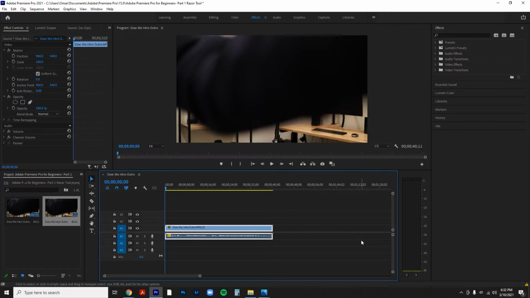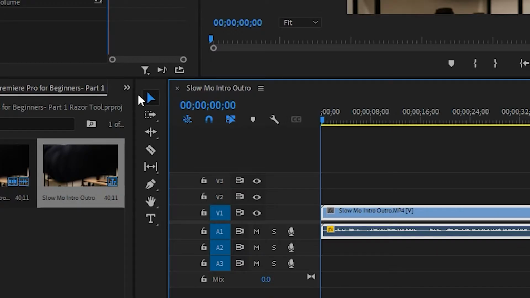We're going to use the razor tool. We're going to go over to our bar right here with the icons, and it will be the fourth option. Now you may notice that there's a letter next to it in parentheses, C, and that is your shortcut. And we're going to do both ways.